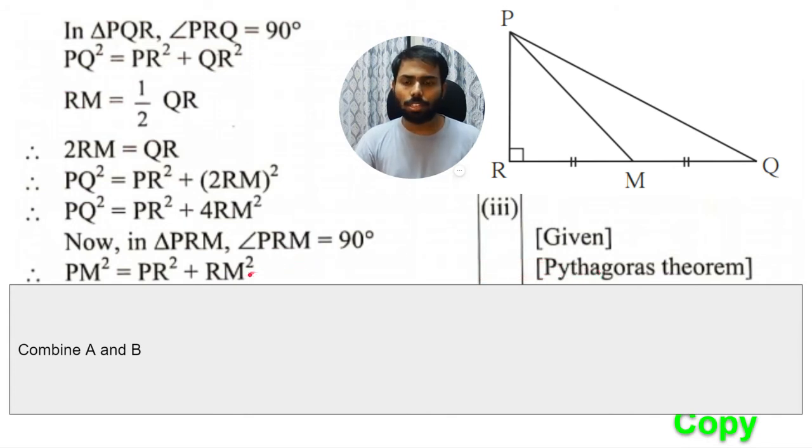So I have this. I have to combine this. ये जो equation number B बोल रहा था मैं, we have to combine this with equation number A which was 3 here. यहाँ पे जो 3 है वो मैंने पहले equation number A बोला था, और इसको मैं equation number B मानूंगा. इन दोनों को भी मुझे combine करना है. कैसे combine करेंगे? I can see RM over here. यहाँ पे मुझे RM दिख रहा है और यहाँ पे भी मुझे RM दिख रहा है. So यहाँ पे RM का जो value है वो मुझे यहाँ पे substitute करना पड़ेगा.